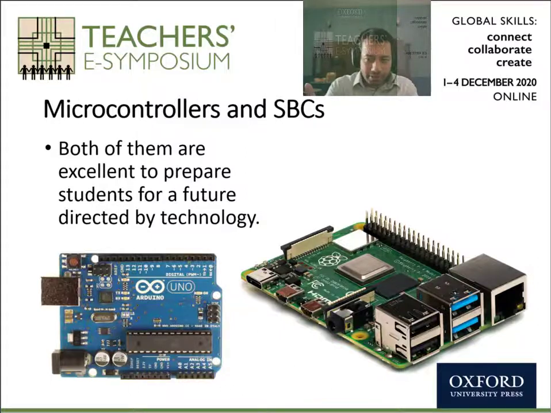You can learn how to use Linux and open source software, including even Office software on the Raspberry Pi. Right? You can learn how to program things in Python. You can do the same with Arduino. You can learn more complex languages like C. And they both can interact with the world through sensors, thanks to the GPIO I was talking about, the general purpose input output. This really assists in connecting with real world concepts. So it also has the ability to be integrated into different subject curricula.